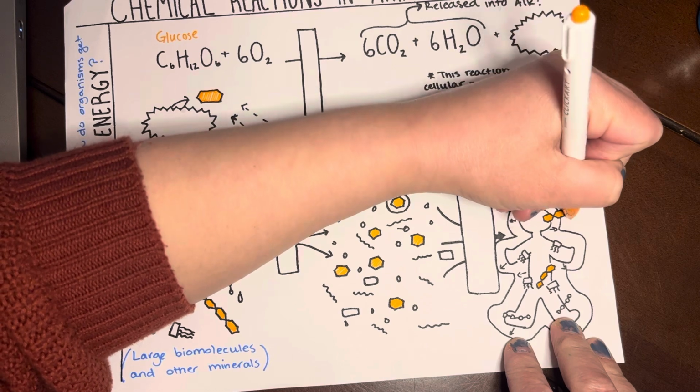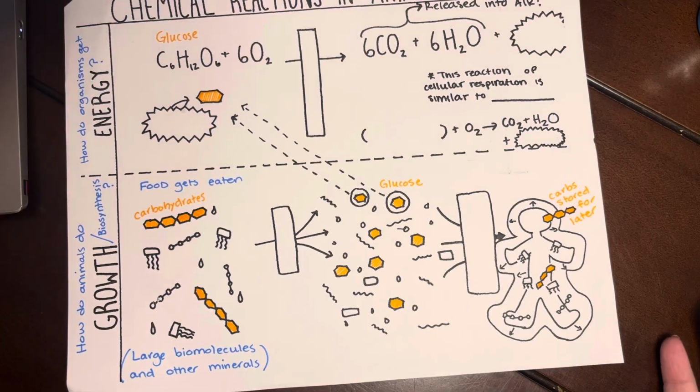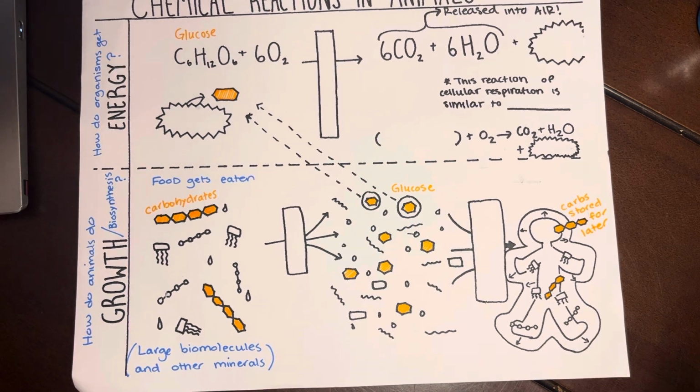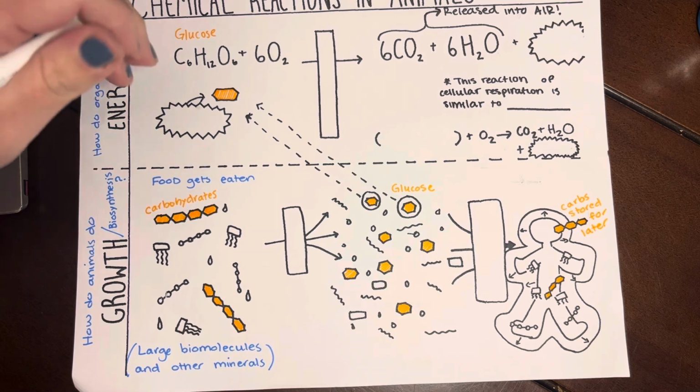Stored for later. There are other purposes for carbohydrates in the body, but a lot of them get into some really complex cell structure that we don't need to worry about for right now. But you are going to store some carbohydrates in your body. If you're a plant, you are making your own carbohydrates in photosynthesis. So you don't need to eat these, but that's only for plants.